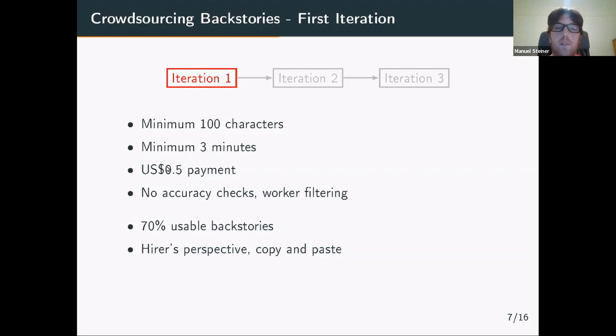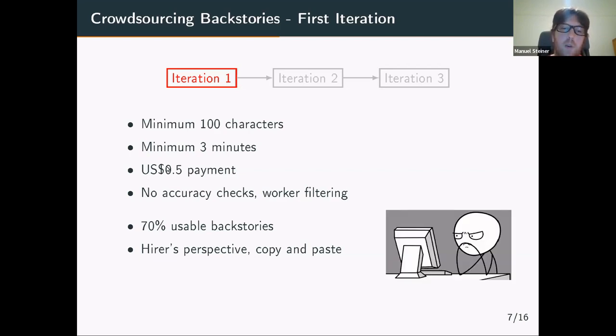The main problem with this first iteration was that backstories were written from a hirer's perspective, and some backstories were just copy and pasted text from the provided information. So after this first iteration, this was my phase. It was like, okay, I think we can do better.